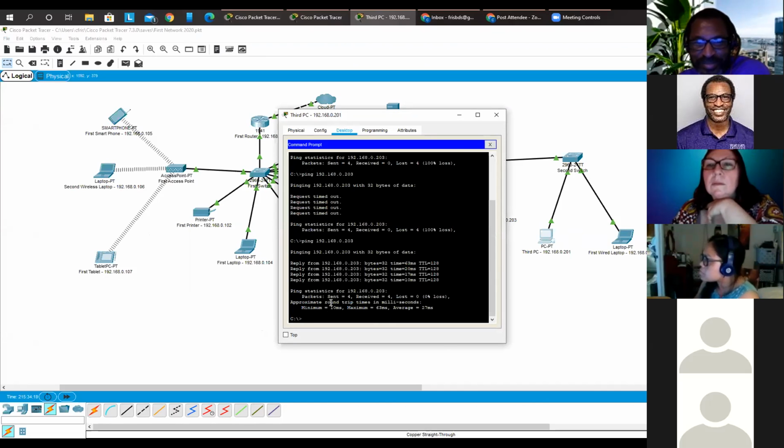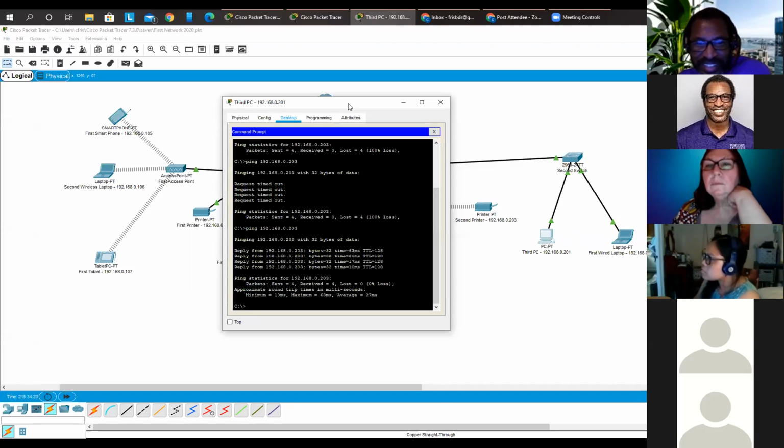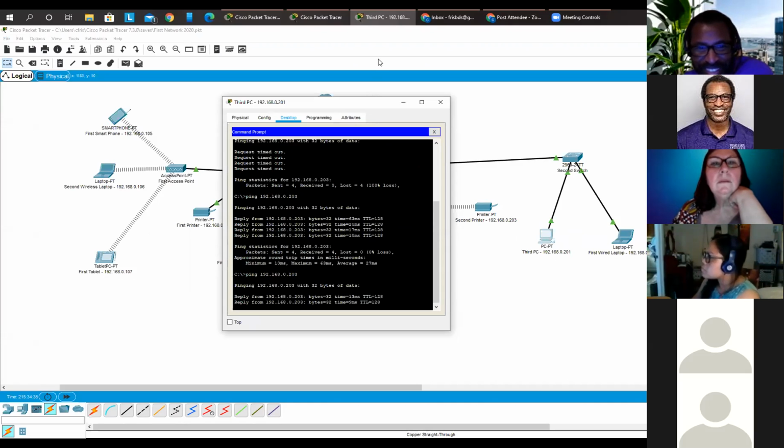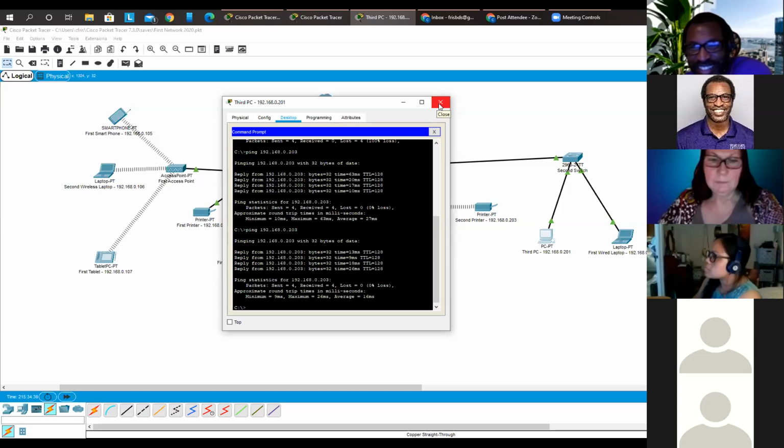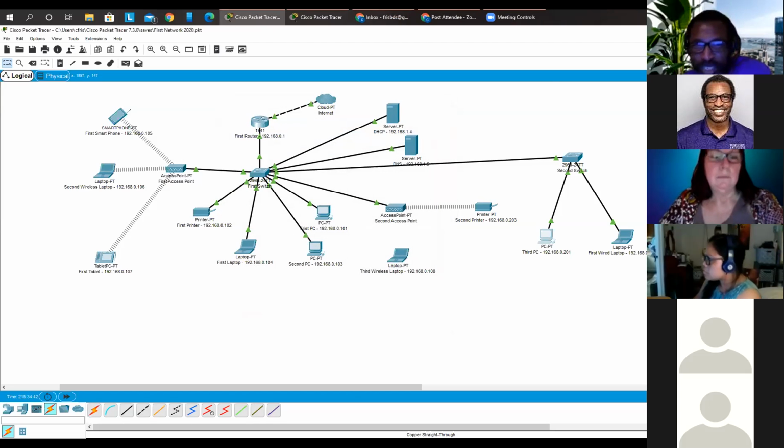And then it goes timeout, but it finally did it. Can you ping the printer, the second one, right? Yep. 168.0. Yep, you're good. And it does the same thing with the laptop as well. It shouldn't be any difference. Yep. You're done. Awesome. Thank you.